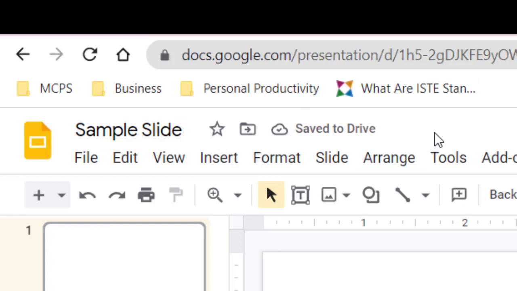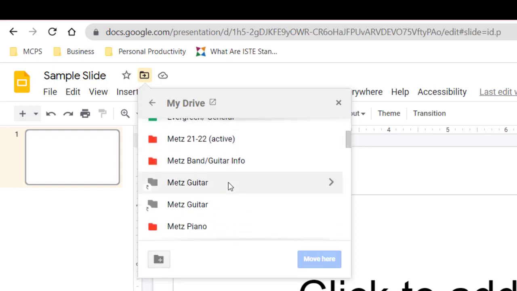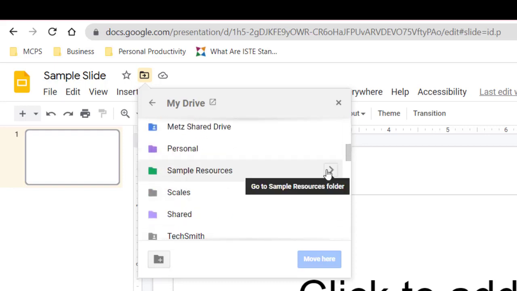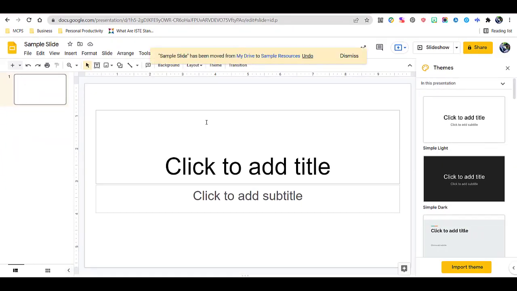And then next, what we want to do is we want to file our slide. Now, if we don't actually place it somewhere, by default, our slide will go into our Google Drive, unfiled, unorganized. So what we're going to do is if you look over by the title and right next to the star, there is a folder. You're going to go ahead and click Move. And you're going to find the file folder, or you can create a folder by clicking this icon that you want to put this slide. So I have a sample resources right here, and it's an empty folder. I'm going to press Move here, and now whenever I work on this, I can always find it in this folder.